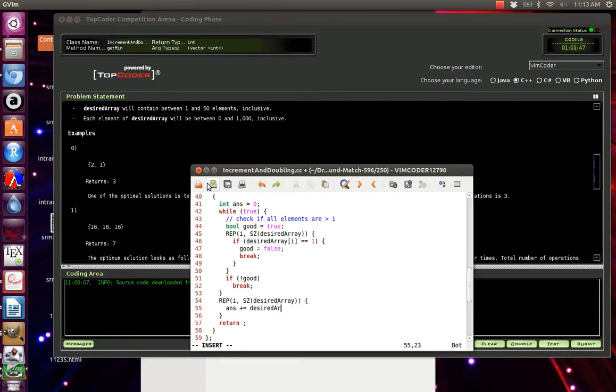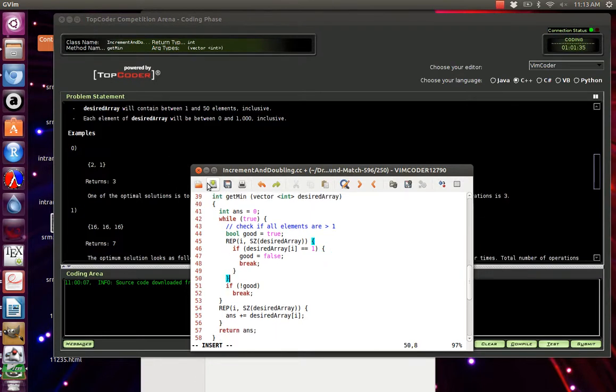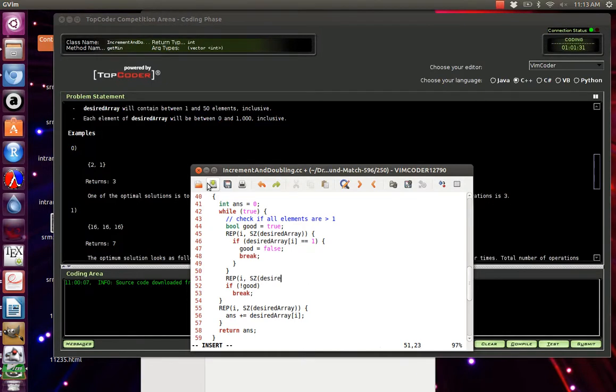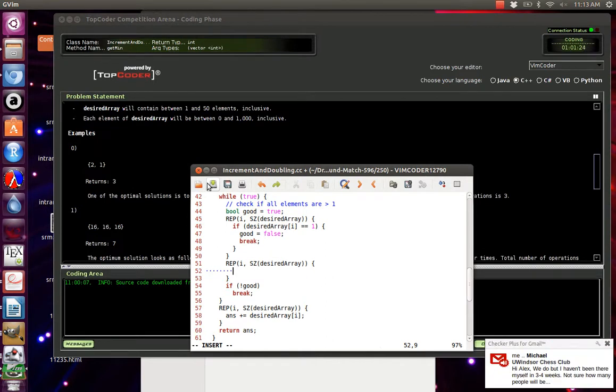So let's see, what am I typing here? This for loop, index at I. I think what I'm trying to do here is to check if I have any non-zero elements, but I for some reason have equals 1.